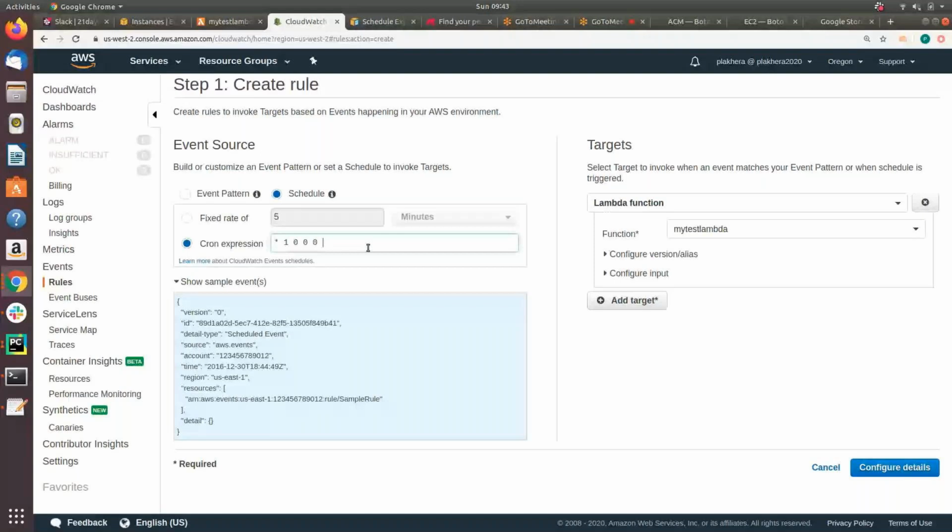Lambda supports a bunch of these event handlers through which you can trigger your code, like from API Gateway. In most cases, most of the startups which are running are using API Gateway in combination with Lambda, where they are routing a request based on the API Gateway endpoint, and in the backend they are using a Lambda as the code. Any other question related to this topic?